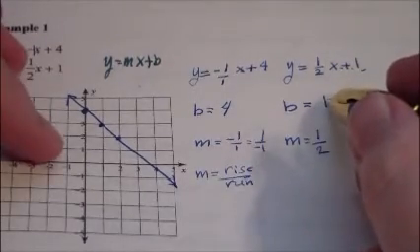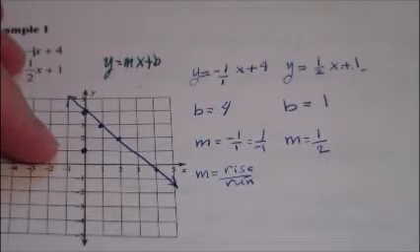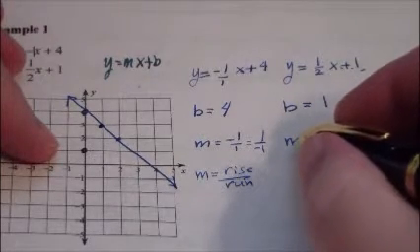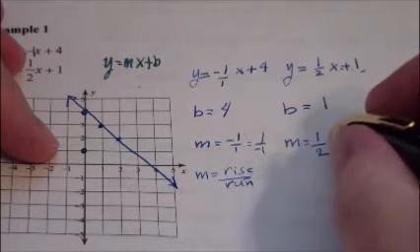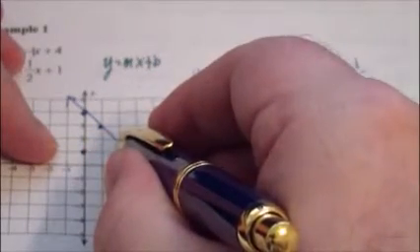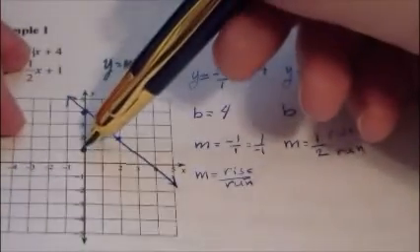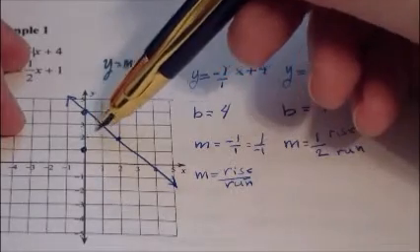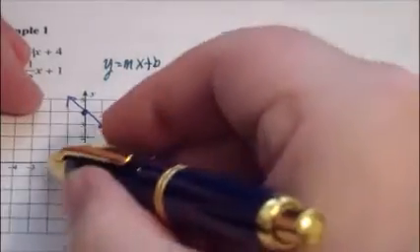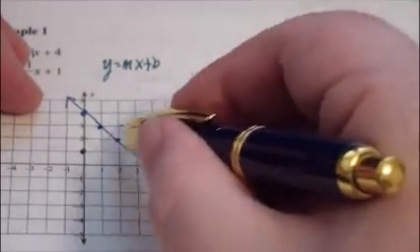So let's do that. Our y-intercept is 1, so we put a little dot on the 1. And then our slope is 1/2, our rise over run. Up 1, over 2. Look at that, they actually line up. So we started here, moved up 1, went over 2. That's fantastic. And then we could do it again, up 1, over 2.